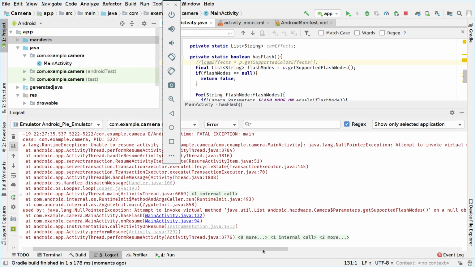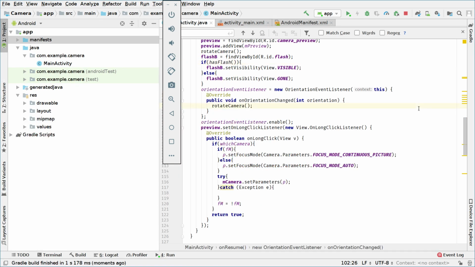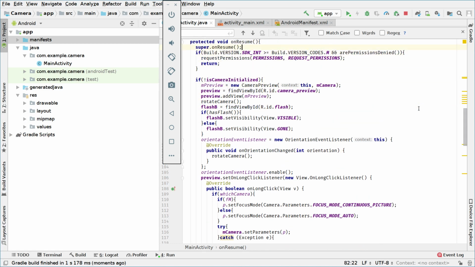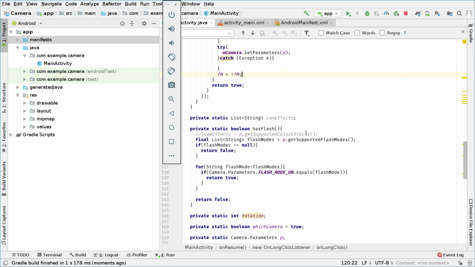So here we're not initializing the camera correctly. We are not opening the camera as we have to open the camera. So actually the error was not in that line of code, so we can uncomment this. Okay, so we will uncomment this and we will now initialize the camera.